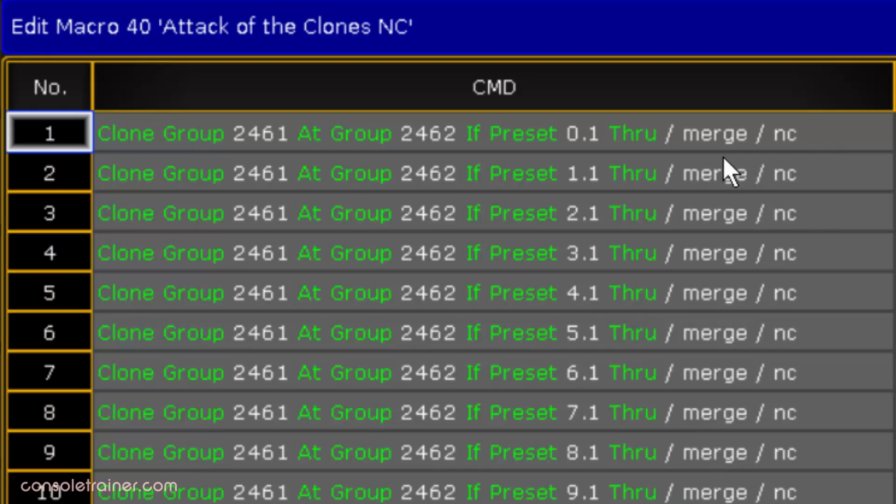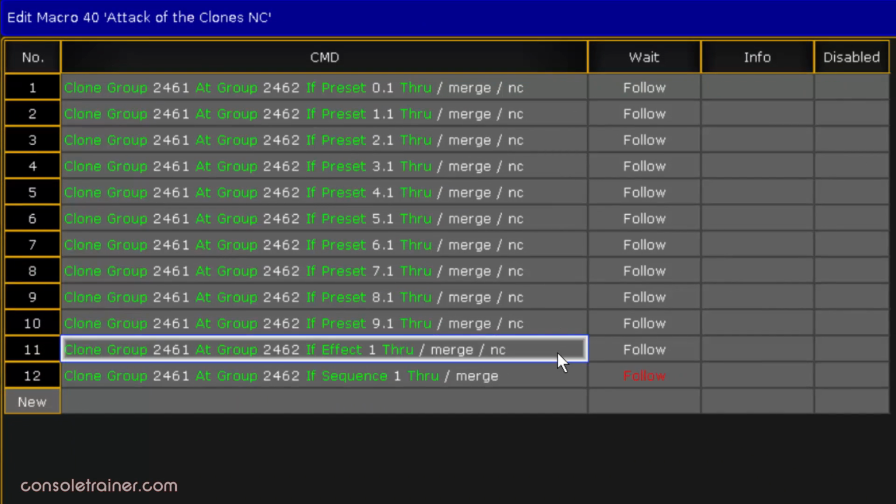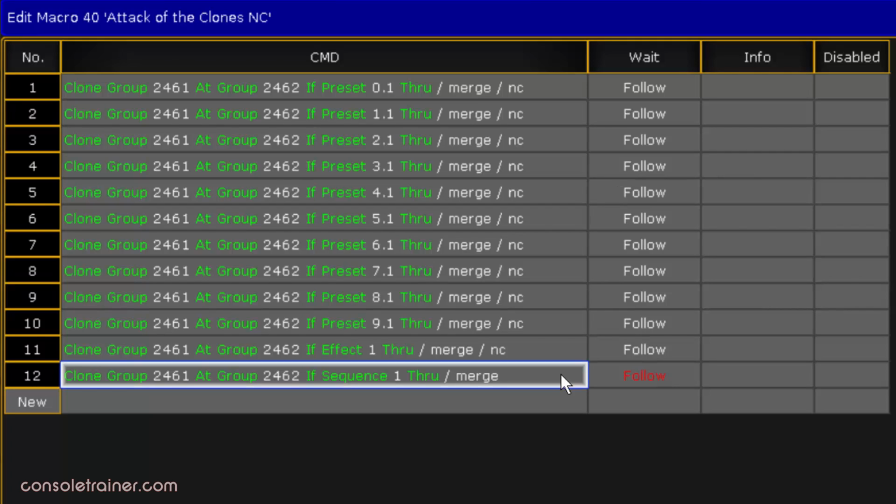I've then put in two options that answer the questions in the pop-up menu so I don't have to keep hitting the screen for each of these lines. Merge, so that we only add data, and NC, which means no confirm, which actually finishes the syntax, again eliminating me from having to click on the screen. If you want to have the prompt option, just change these. All of the rest of these preset lines are for all the other preset pools like color and position, and then this line works the same way, but it clones all of my effects. Lastly, this line clones all of my sequence programming. You'll notice that I'm not cloning groups or worlds. For me, in what we're doing, it doesn't make sense because I want to keep those things separate.